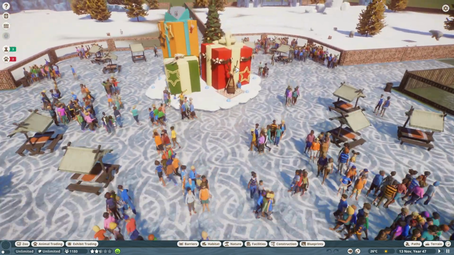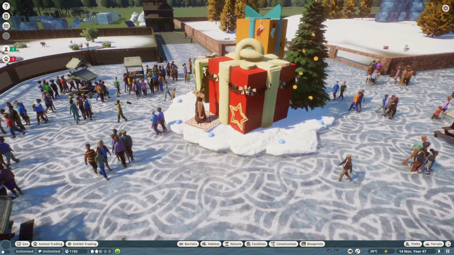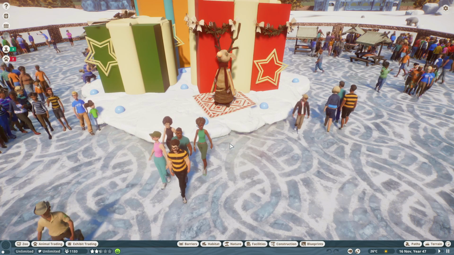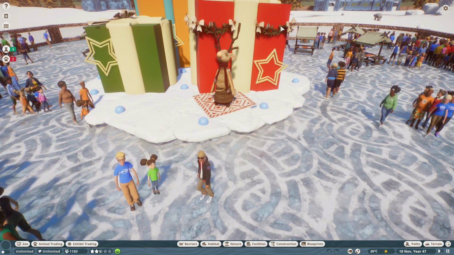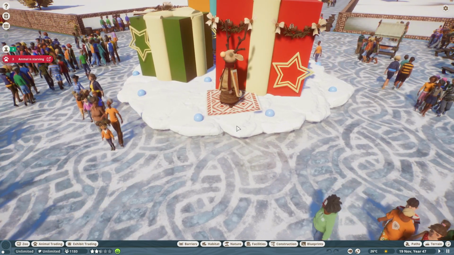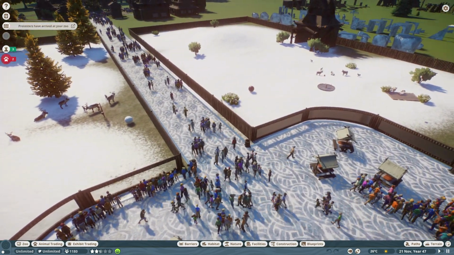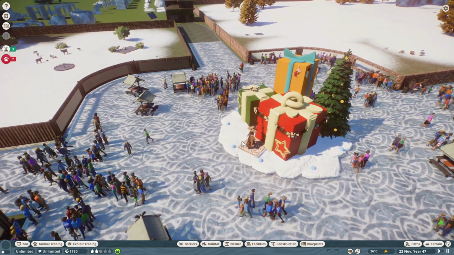And over here we have a blueprint with some Christmas gifts, another Christmas tree, and it looks absolutely amazing. The only thing is, guests are walking through it, as you can see, because they don't care about scenery items. So if you want to do this, then maybe place a fence around it or something. Although I'm sure they can also walk through fences. I don't know. I tried to put benches around the other one there, but they still seem to walk through it. So I'm not really sure.